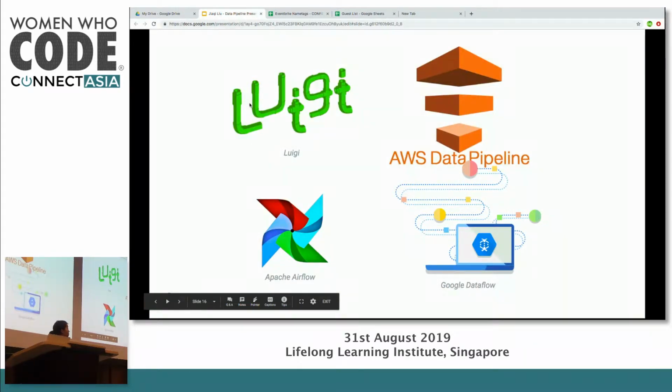There are quite a lot of really helpful tools out there, both open source and provided by cloud services, that are really great for orchestrating your pipeline. This talk won't really focus on those tools, but I wanted to make sure that I bring it to your attention, especially in any kind of data pipelining talk. It's hard to avoid talking about orchestration tools. A lot of the topics that we talk about today, like monitoring and scheduling, some of these orchestration tools will automatically do for you.